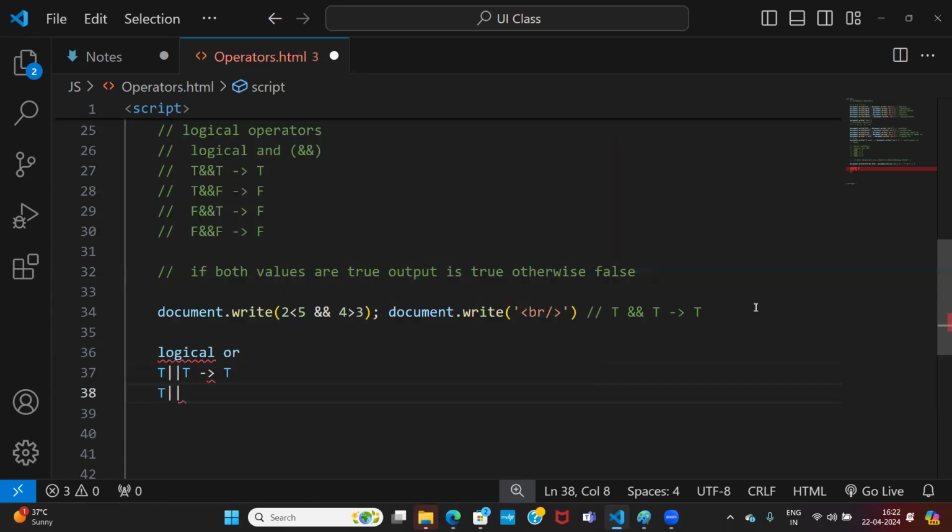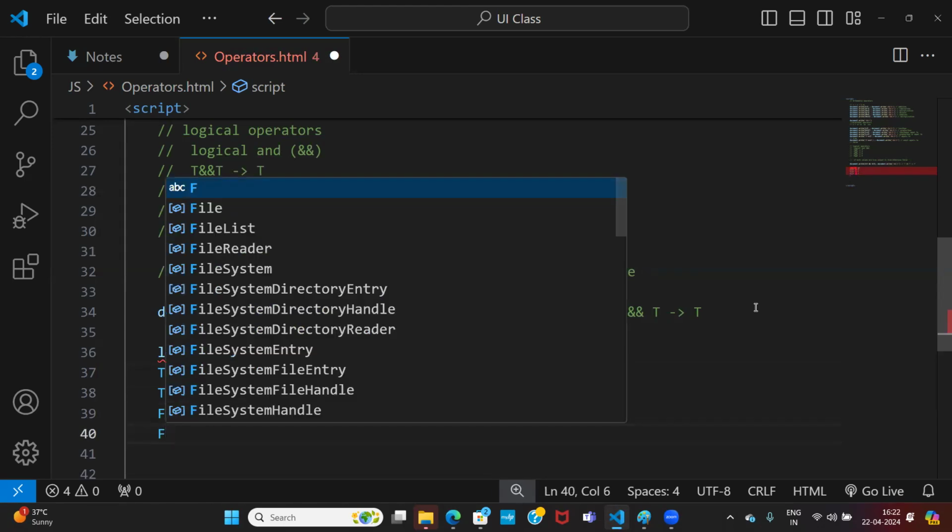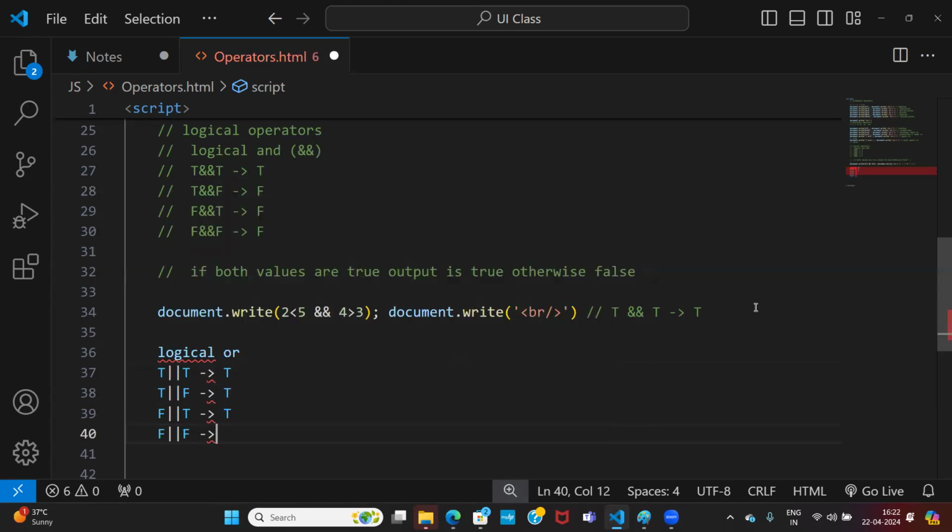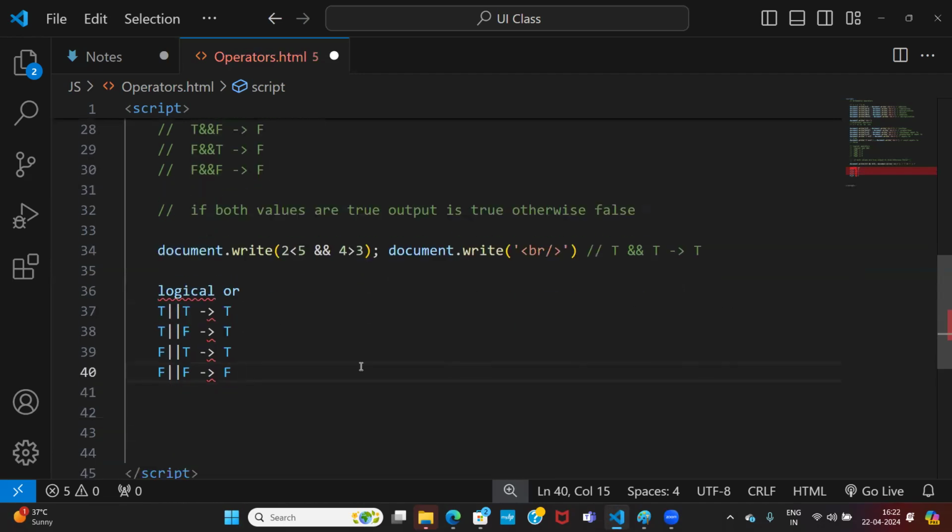True or false? False or true? And then false or false. Output is false.